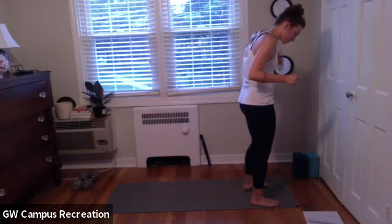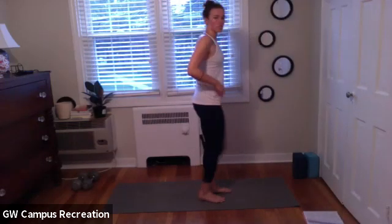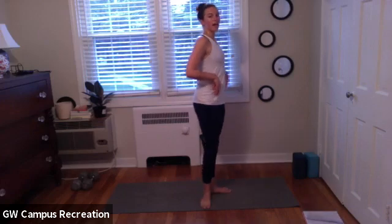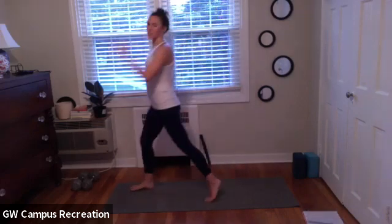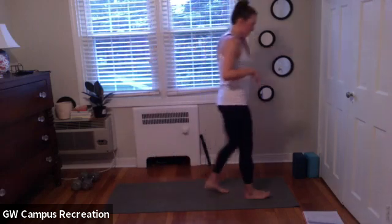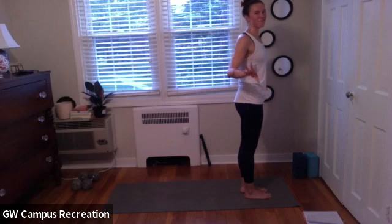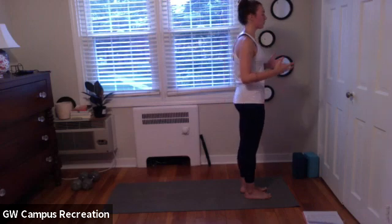Okay. So we just did all of these little hip rotation things. We're going to combine that with some of our moving front to back. So it will look like this. You don't have to memorize it perfectly. That's not the purpose. I just want you to visualize it before we do it.